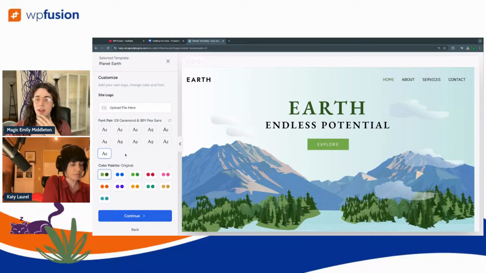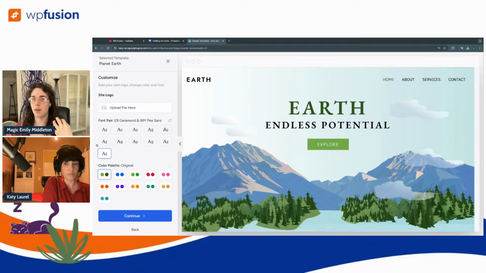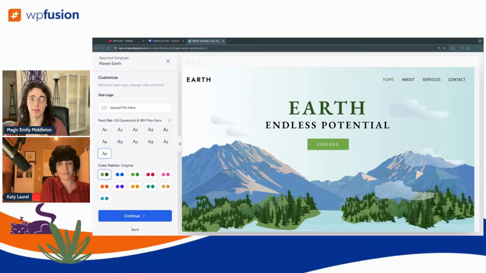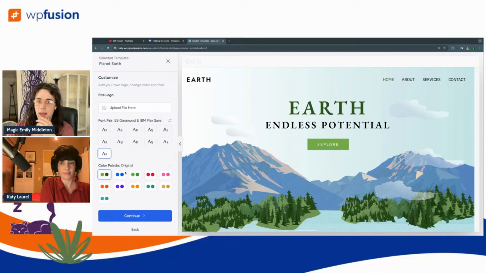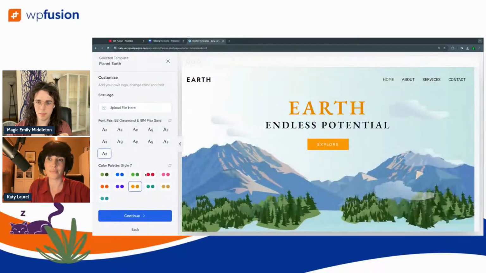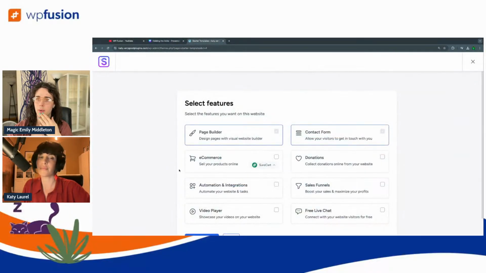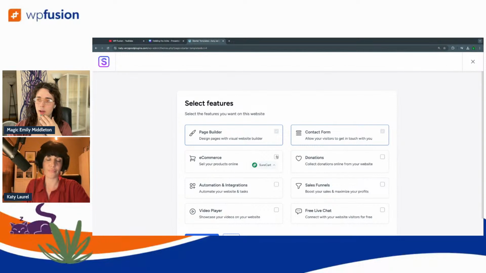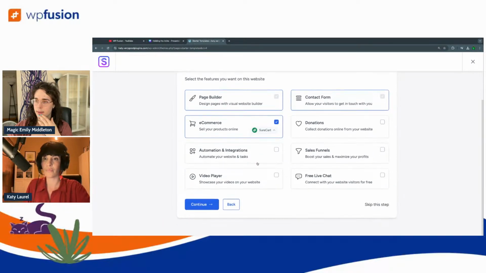Cool. And of course, we can change the fonts later and in very specific ways, but for now, we'll just choose something that they have out of the box so we could get a feel for what's going on. This color palette with the orange looks pretty similar to what we're trying to recreate, so we could go with that. We are selling e-commerce and WooCommerce.